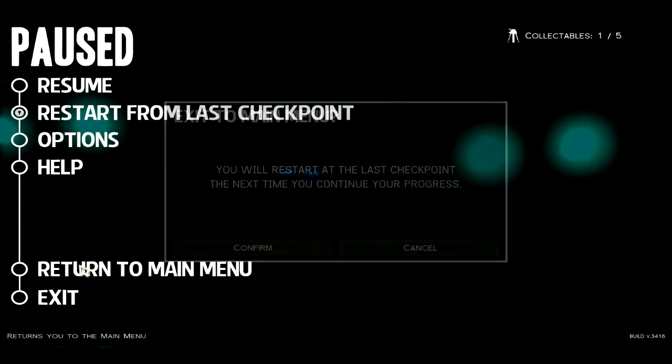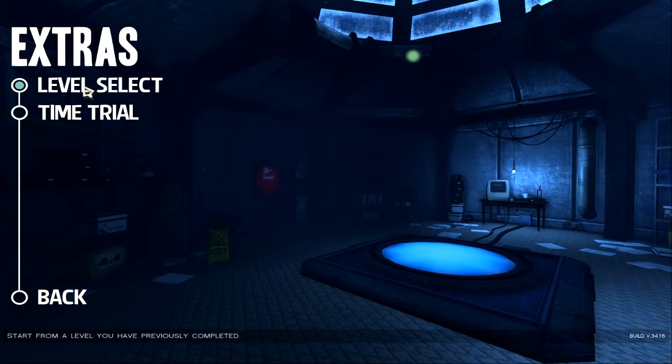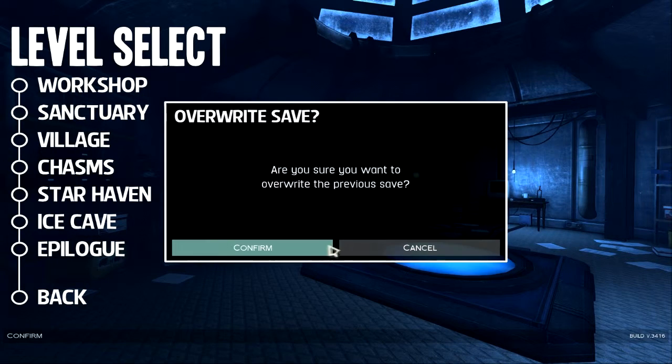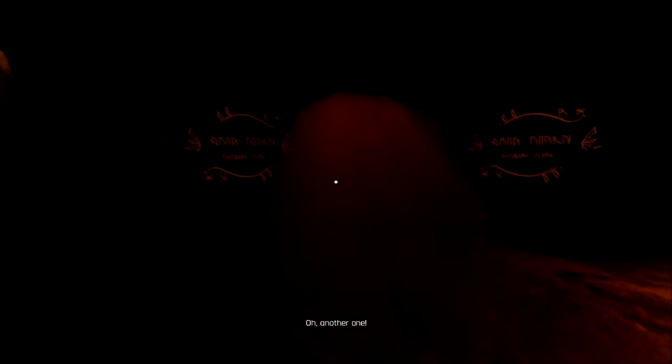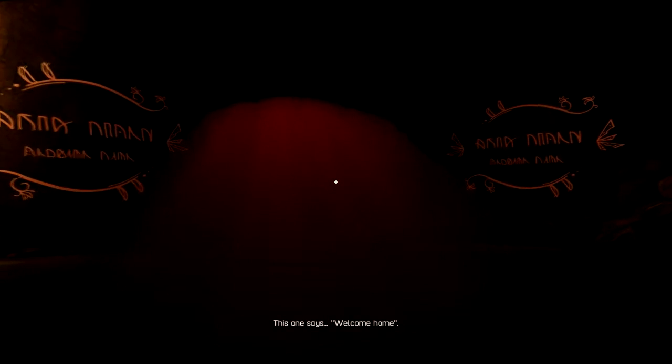Okay, so we're going to go back to the main menu. And you go through a town and talk to, well, find some things and carry on. And we're going to go to Star Haven, which is a much, much more open environment. Oh, another one. This one says, "Welcome home."